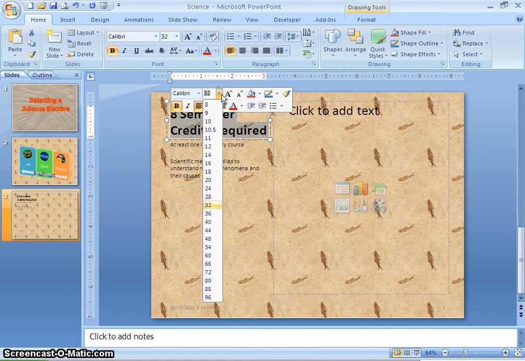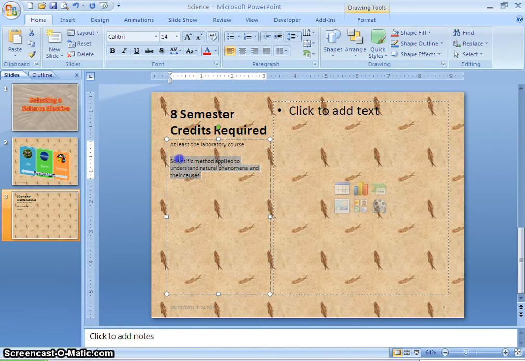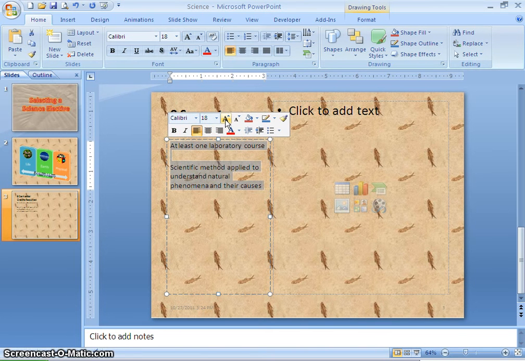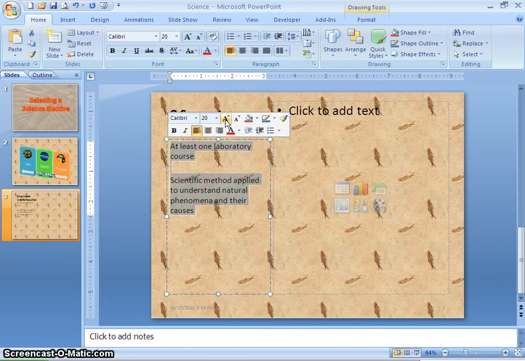Naturally, I could pull it down and see all of the different sizes that are available. It's just another way of doing it. Okay, we'll do the same thing with our content. We're going to increase that font size from 14 to 20 points. So 3 clicks of the increase font size button will get us to that point that we need.